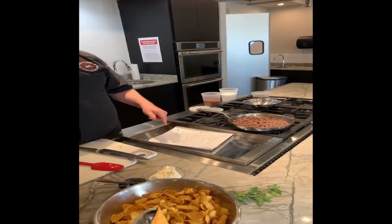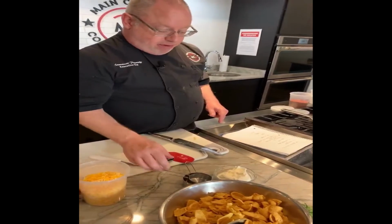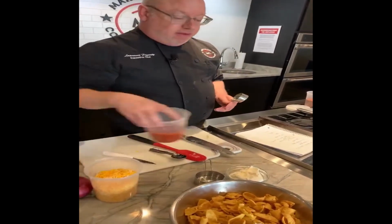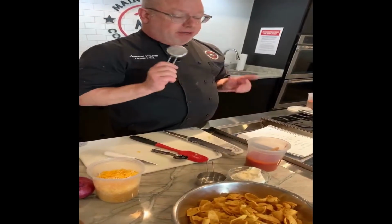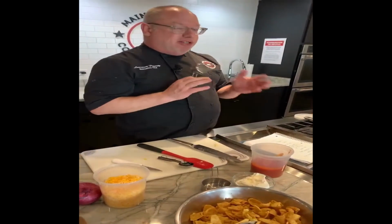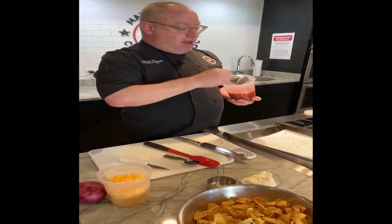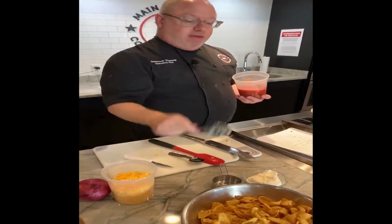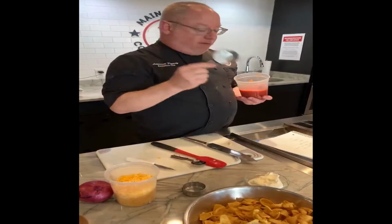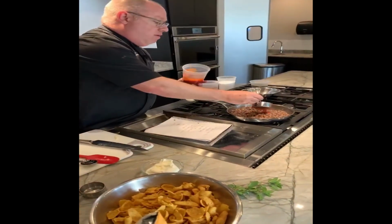Beef is going. I'm gonna go ahead and add in a half cup of tomato sauce. This is regular old tomato sauce. I'm not talking about spaghetti sauce. I'm talking about tomato sauce. So spaghetti sauce has a bunch of herbs. Some of them have mushrooms, some of them have sausage, some have everything. You just want plain canned tomato sauce. And it's half a cup. So half a cup, this is a 1/4 cup. 2 of these or 1 of these. So I'm gonna go ahead and go with 1 of the bigger ones. I'm gonna stir it in.